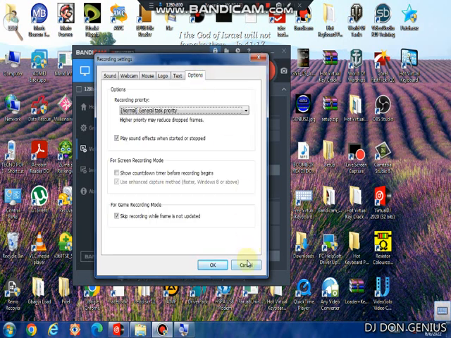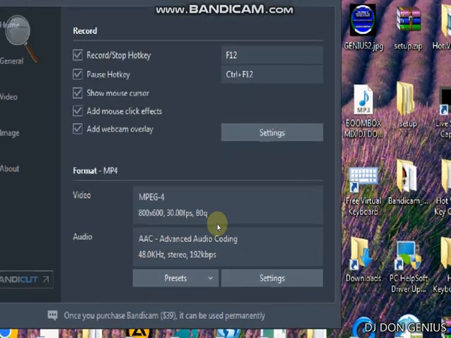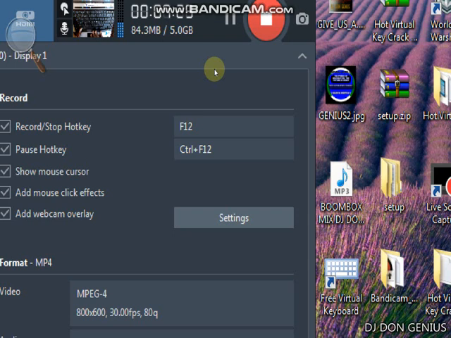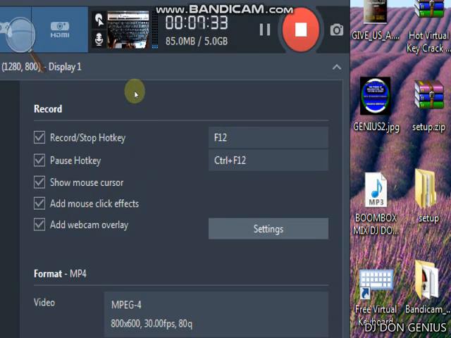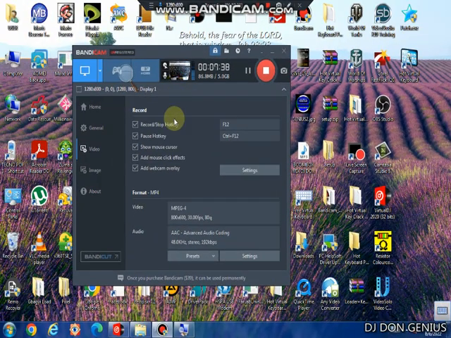Then I also have other options for you. So I talked about the issue of the microphone. Before I go into it, there are other features where you select the format. Look at it. In this case, I'm using MP4. Then this is the audio quality. Then you can select your shortcut keys. I'm using F12 and a host of others. This is it. So let's go to the issue of the microphone I talked about earlier.